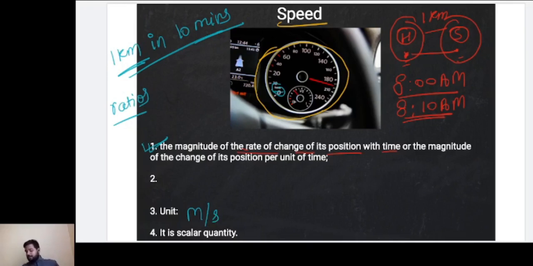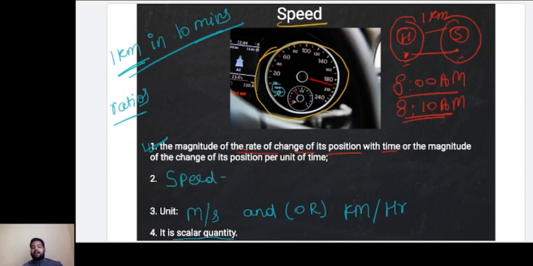Now what does this meter per second mean? It means how many meters you are traveling in 1 second. I'll come to that. Or there's one more widely used unit, that's kilometer per hour. If you read your tachometer, it's in kilometers per hour. And definitely that's also a scalar quantity. I know it's getting confusing for you guys, but now let's come to the formula for speed. What is the formula for speed?